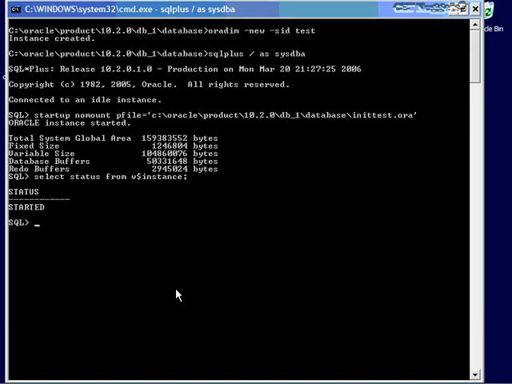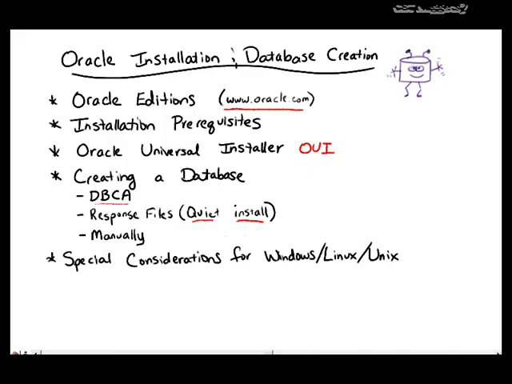I made sure earlier that I launched SQL*Plus from the same directory where that create script is sitting. Okay, so that way I don't have to specify the full path when I launch it. I can just say @create. And this might take a few seconds. And eventually you should get this database created. So great. Let's do a select status from v$instance again. See what the status is. Our database is open. Let's go ahead and wrap up this nugget.